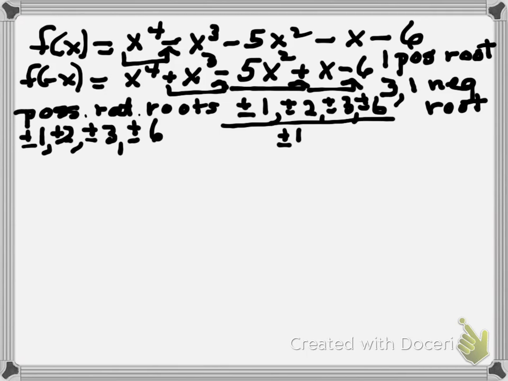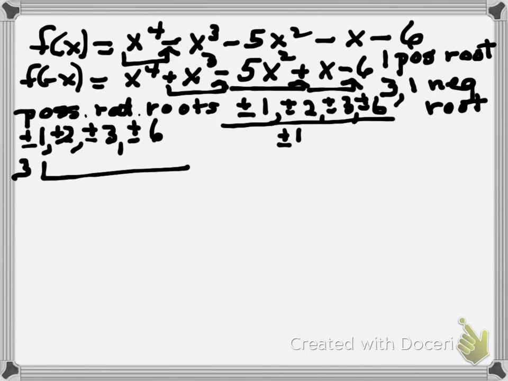We know one is going to be positive, but we know that there's going to be more negative ones. So we can try 1, 2, 3, 6. Or we could try negative 1, negative 2, negative 3, negative 6. And again, it's trial and error. And so you can hit on it right away, or it might take you a while to try it. I'm going to hit on it right away here.